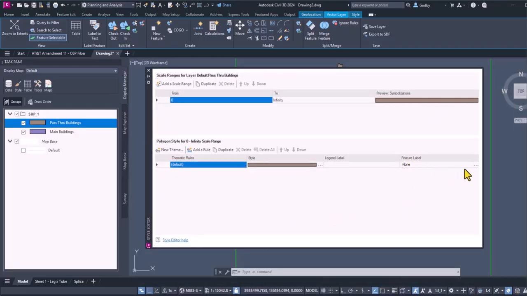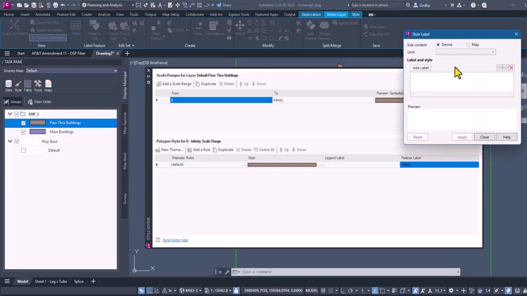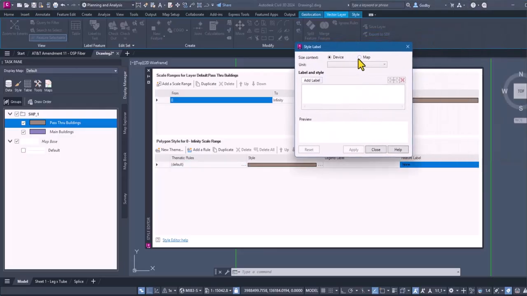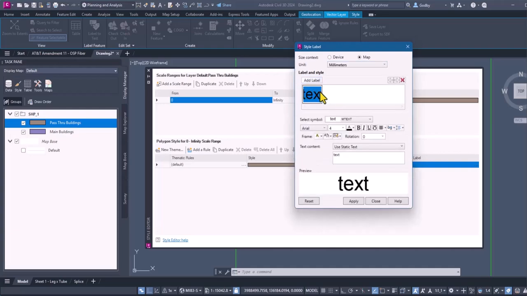It says feature label none, and we'll say yes, and we could mess around with this and say map, millimeters, add a label. At this point, it just thinks that you want to do a static text. So if you want to just say MSU buildings for everything and just leave it generic and hit enter, that would be all you'd have to do.